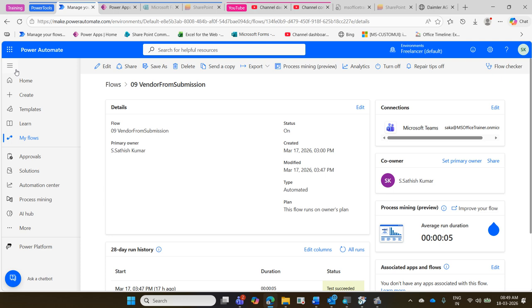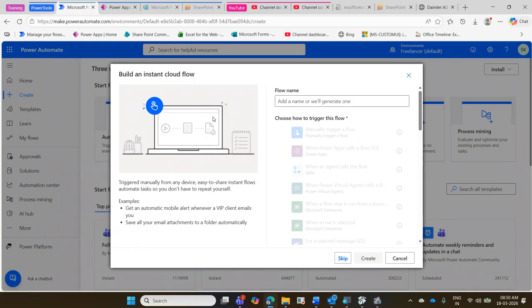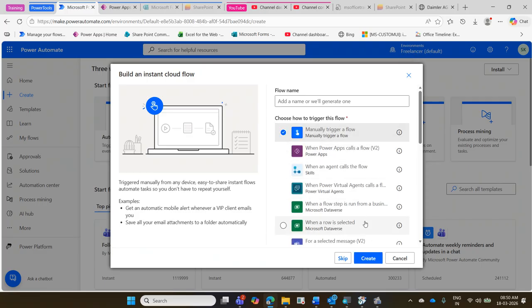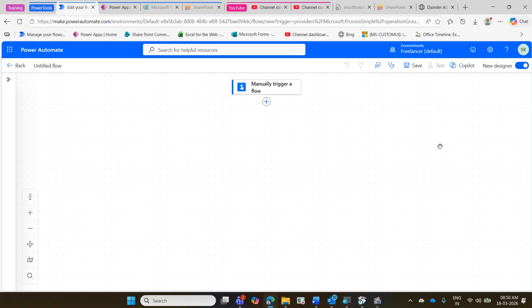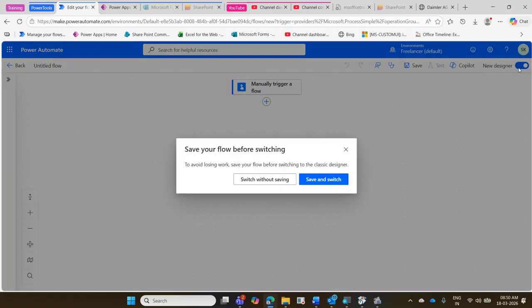So if you are not working on Automate for 6 months, even the screen would have changed. The total screen would have changed. When I start to create an instant cloud flow, five months before, this entire thing would have been different. Here when I click on the cloud flow, this is our new designer. If I click this, there will be an old designer here. Six months before, if you had attended this Power Automate training, my designer would be totally different. I think the new one is a little bit tougher compared to the earlier one. The earlier one is very easy to understand. It looks like a flow chart. But the newer one looks like a normal table, and the understanding is a little bit tougher.